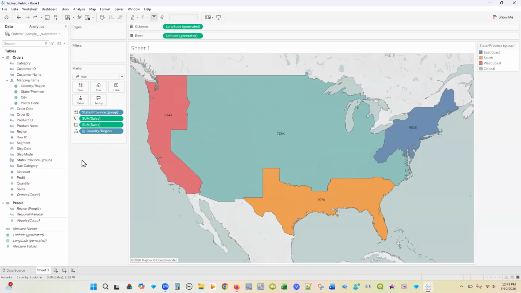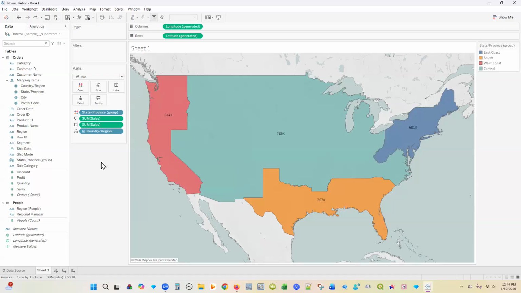So the states no longer appear on the map, but notice how the sum of sales has updated for the labels and in the tooltip. This is because the custom territories aggregate at the level of the group rather than separately for each location within the group. So the sum of sales you are seeing in the West Coast group, for example, are the total sales for California, Oregon, and Washington combined. So just to show that.